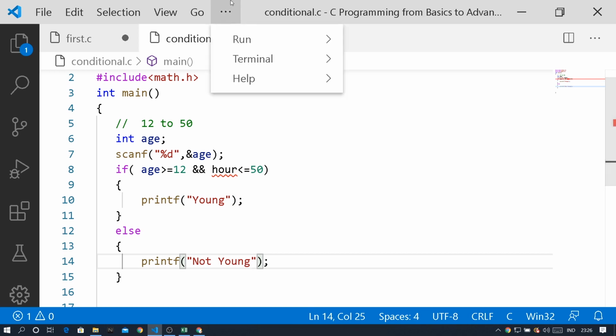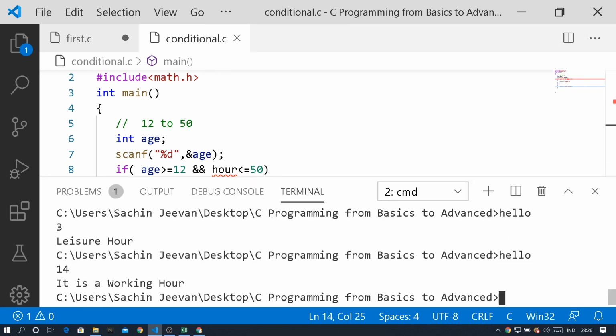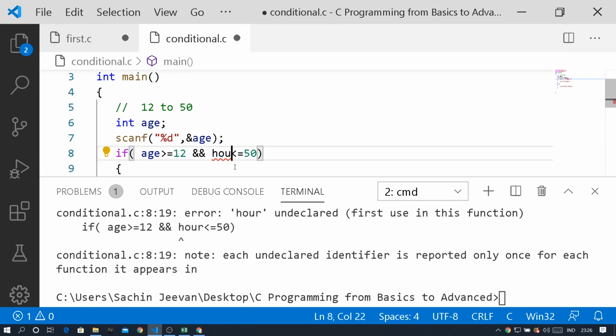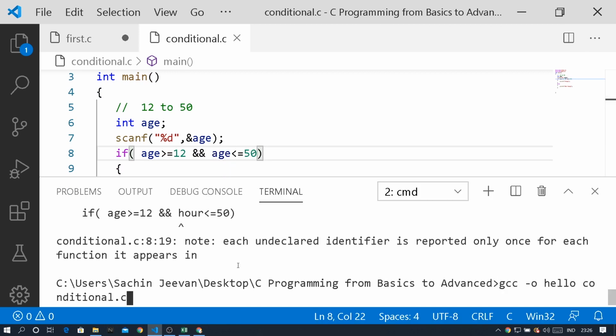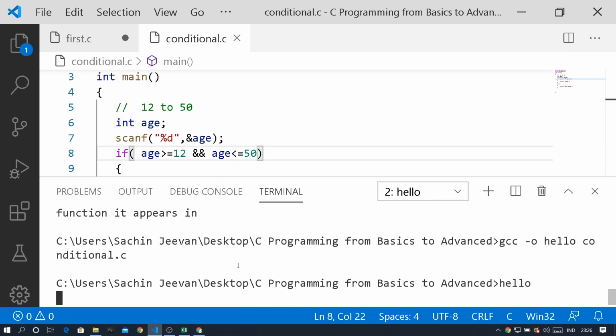Okay, so we'll again go for the compilation and we will check whether this is working or not. Sorry, it is not hour, it is age. We have given a wrong variable actually. Yes. So again, if you execute, it is asking.